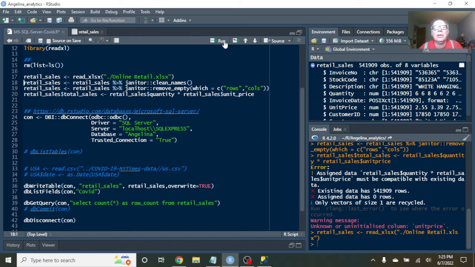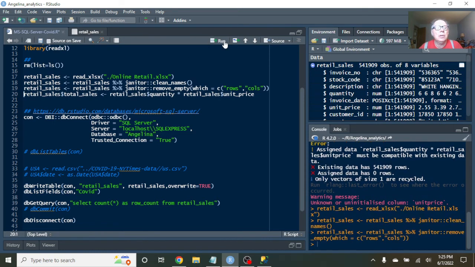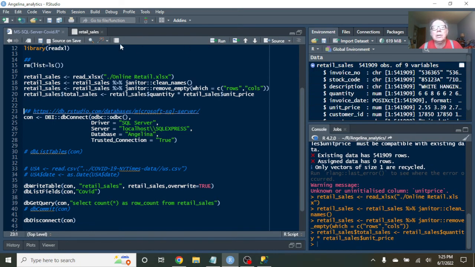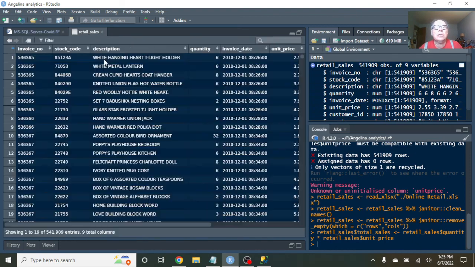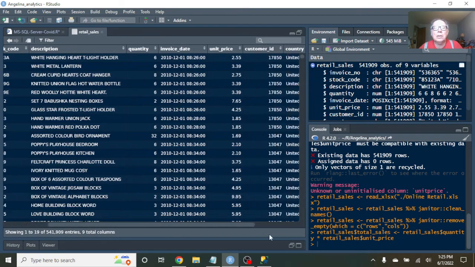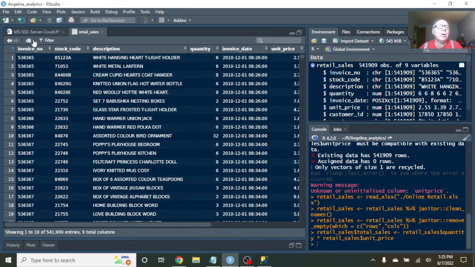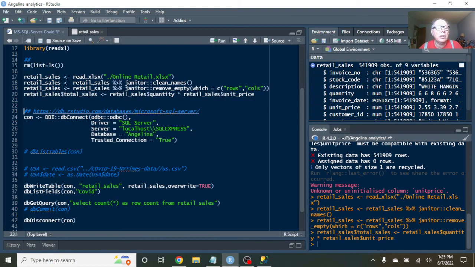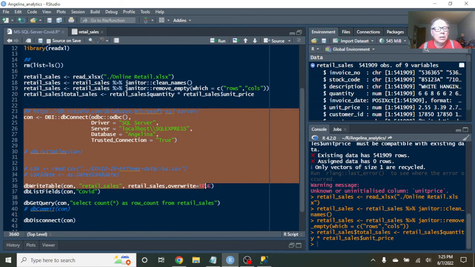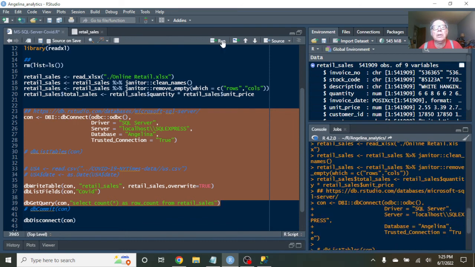So then come down here and do this. Take a look at sales. Now we've got the total sales price, which wasn't part of the original data set. So now we come back over here.